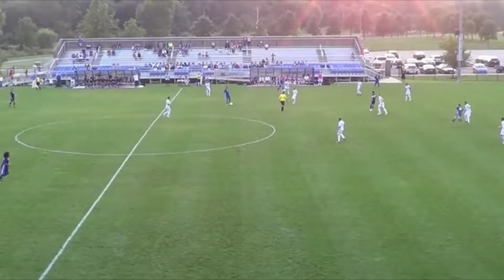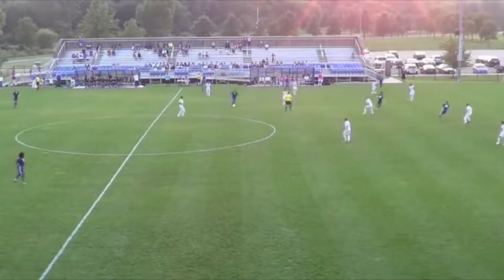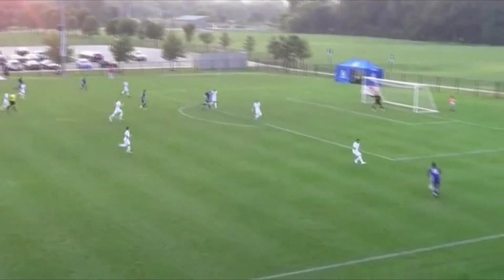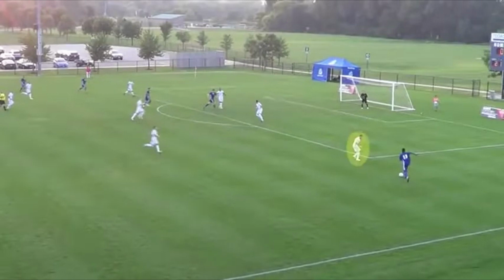Now let's see an example of bad defensive shifting. This time, we see a long switch to the wide player on the blue team. As he receives it and drives forward, we see the pressuring defender allowing a bit too much space between himself and the dribbler, as he should be around arm's length away. Second, we see that no one is providing cover, with the second defender here not even looking in that direction, leaving a large gap between the pressuring defender and the goal.